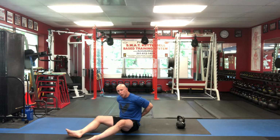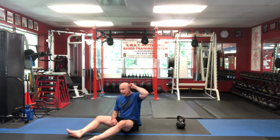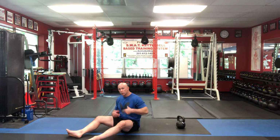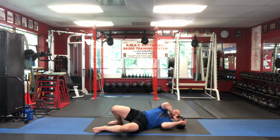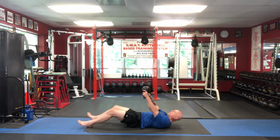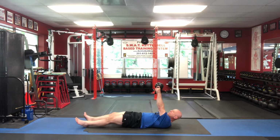Always have your lumbar spine or low back planted to the mat. You don't ever want to have a gap in there. Never let your head or the kettlebell touch the mat. Sometimes you will lift your thoracic region off the mat. Okay? So sometimes, always, never. Grab the kettlebell by the horns, keeping the bottom facing away from you the whole time.